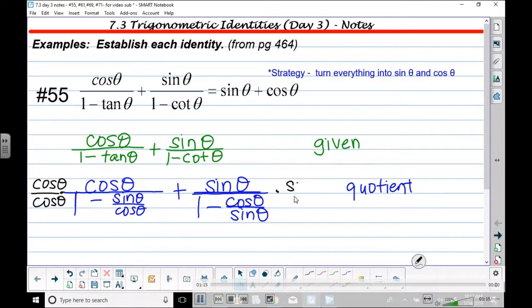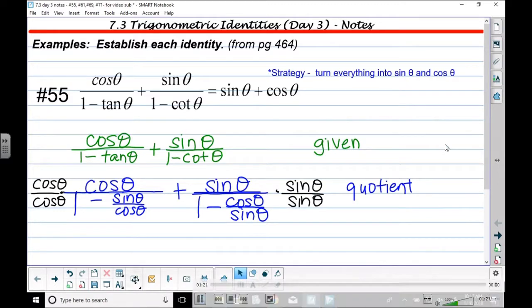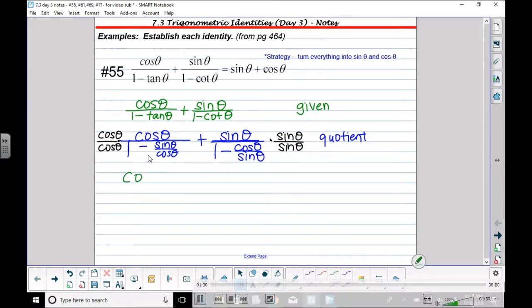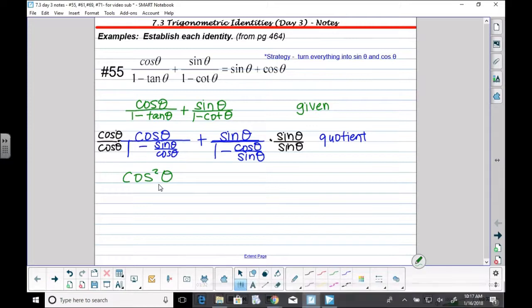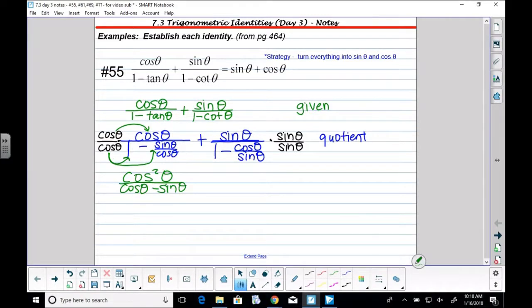The second one, we're going to multiply by sine of theta over sine of theta because that will get rid of the fractions within fractions. So it's the fraction buster, the common denominator of each fraction. So now, if you look at this, what we're going to do is distribute the cosine on the left-hand side to both things so that the numerator becomes cosine squared. The denominator, make sure you distribute the cosine to both things. So 1 times cosine is cosine of theta, and then sine over cosine times cosine, the cosines cancel. That's the whole point of why we're doing this, and you get sine of theta.